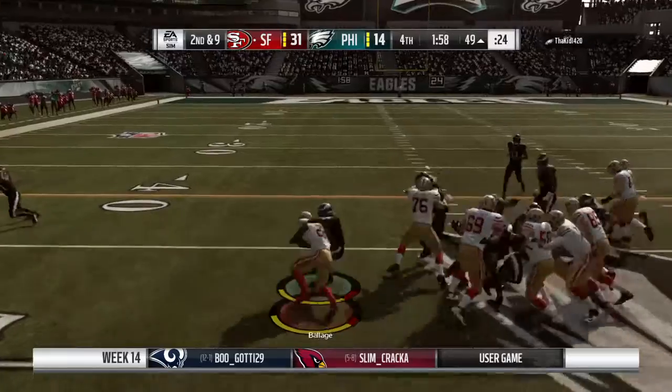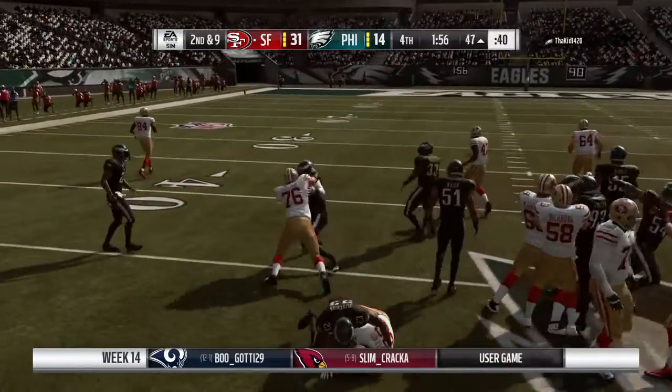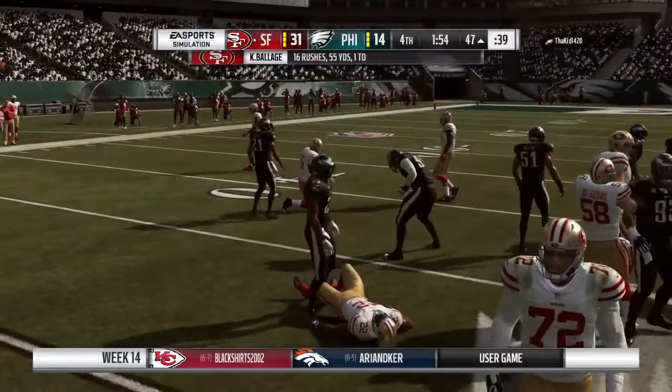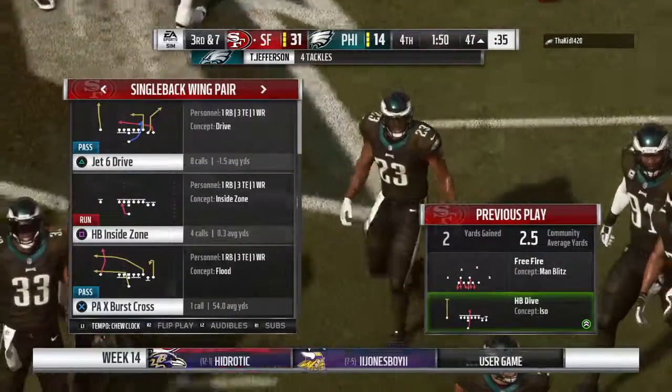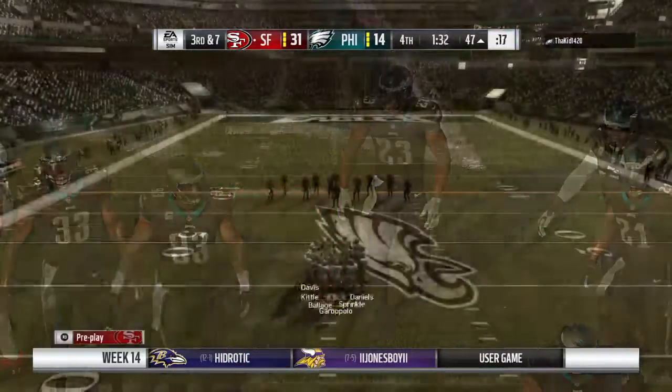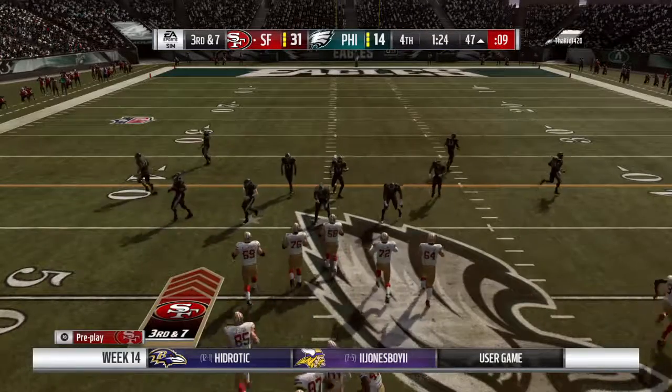And they'll go on the ground. And he's going to be stopped up at about the 47-yard line. Tackle made there by Tony Jefferson. Well, they had that one sniffed out. Excellent run blitz. Stopped that one for a short gain.